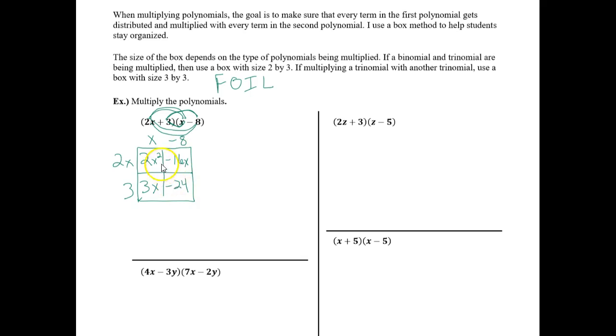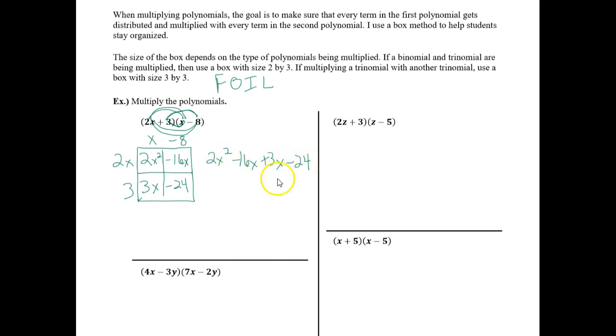So what I mean by it's a visual method is I can see if there's an empty box, I missed something, right? So there's no question about whether or not I hit all the multiplication. Then I'm going to look at what I have here. So I have a positive 2x squared, a negative 16x, a positive 3x, and a negative 24. The order does not necessarily matter how you write it, other than our answers tend to be in descending order, meaning the highest degree down to the lowest degree.